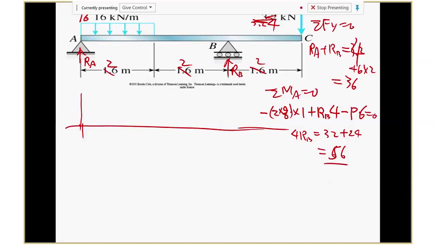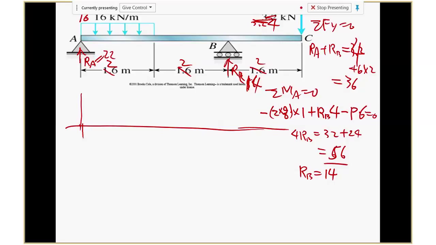Now we know this 56 here. Now what's RA? Oh, divided by 4. Yes. See, I got it wrong. All right, divided by 4. So what's RB? 14? Okay, so it's 14. Thank you. Otherwise, we're all wrong. Next, right? So it's critical to get the RA-RB correct. Okay, RB is 14. What's RA? 22. Okay, so this will be 22 here.